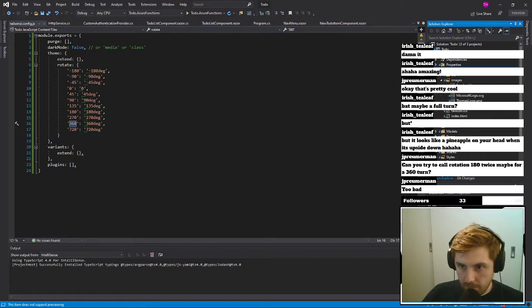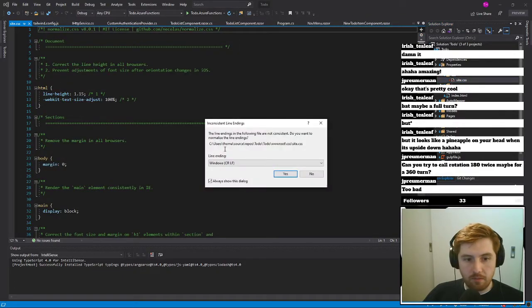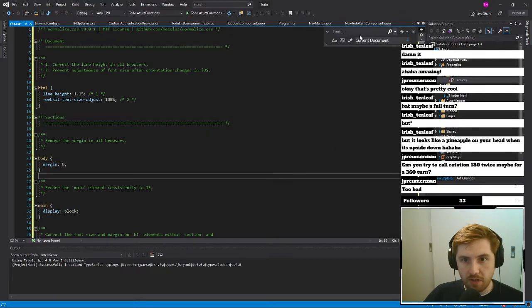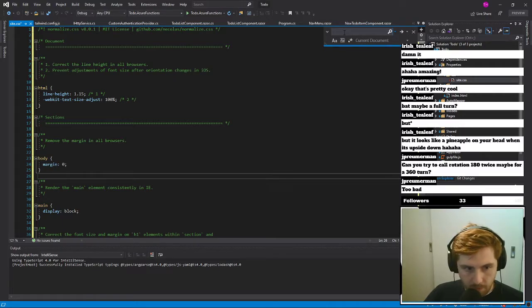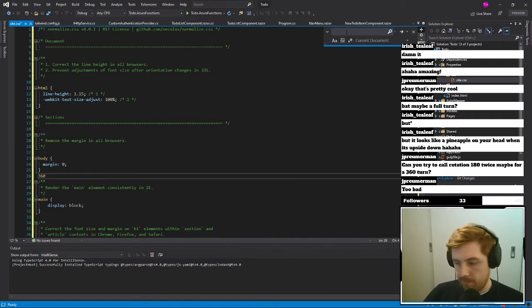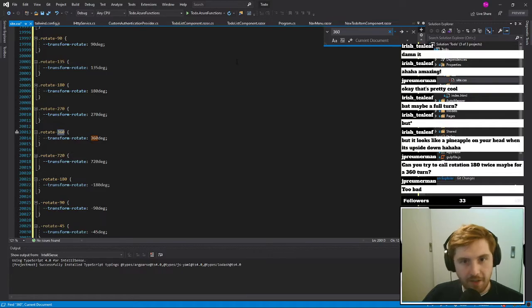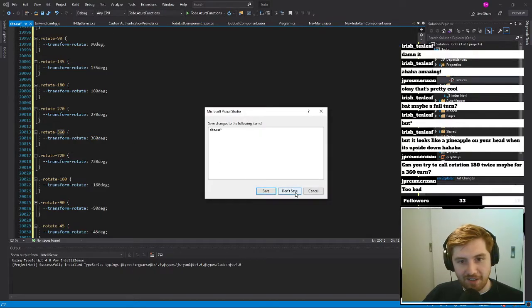We can check it as it's just getting compiled here. It's not really that readable, but can look for 360. Oh, it is readable. But yeah, it works. Well, at least it did something.